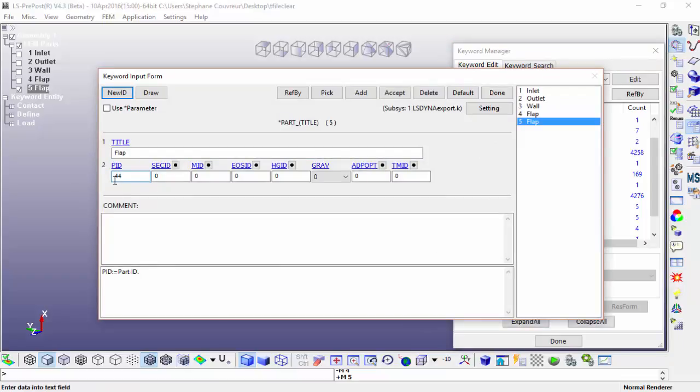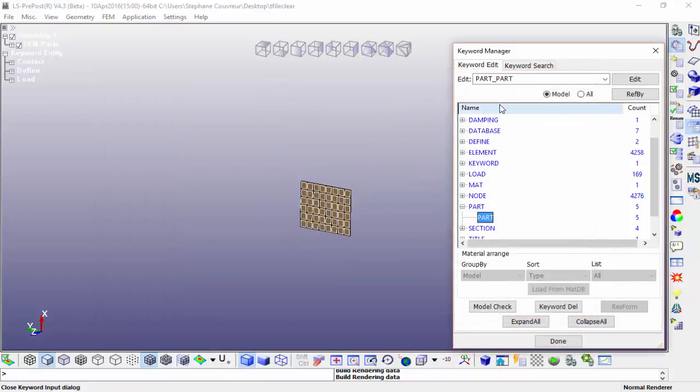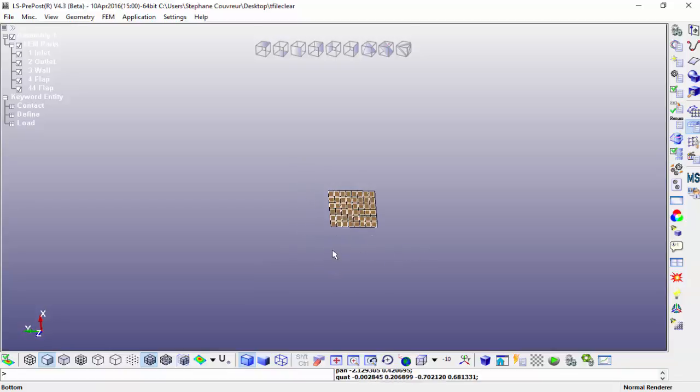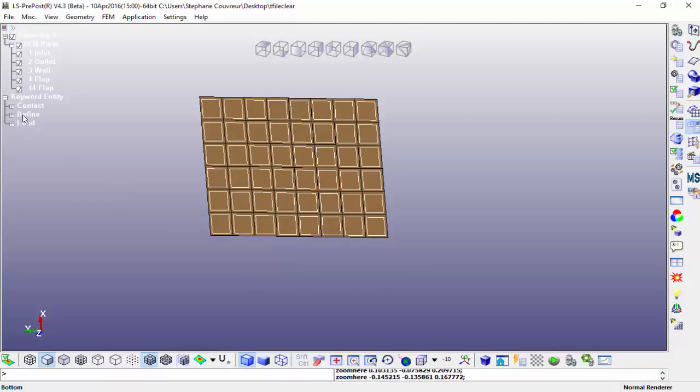The reason we choose 44 is because as it's part 4 in the fluid and it's part 44 in the solid, we know when we look at the K files that these two are connected. This is simply a logical way of remembering how parts are connected, but it doesn't actually physically connect them in the simulation. It's more for simplification when, as a user, you interpret the K files.